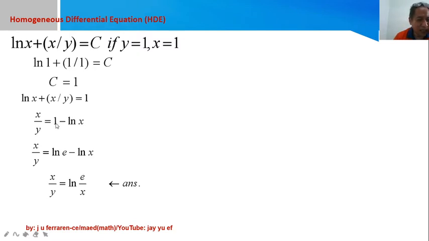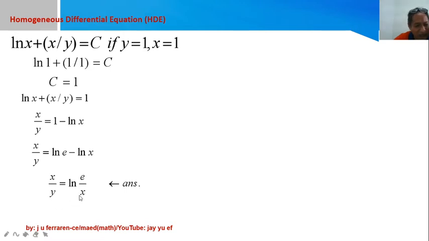Now, if this is a 1, a term which is equal to 1, then the ln of e also has a value of 1. So, I put them in terms of a logarithmic term or natural logarithm so that I can further combine them, taking a ratio also as a difference, no? Because it's a ratio, x over y. So, if this is ln of 1, ln e, which is equal to 1, then ln e minus ln x as a difference of two logarithmic terms, then I can also write it as ln e over x.